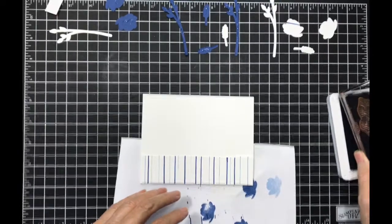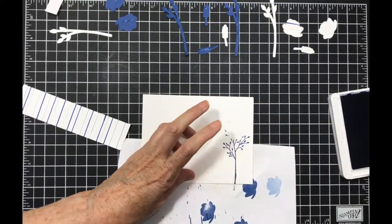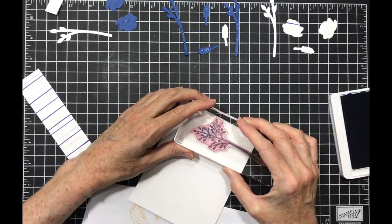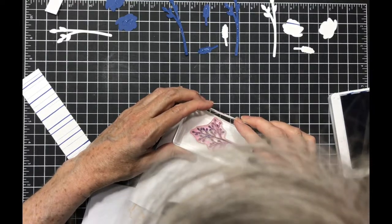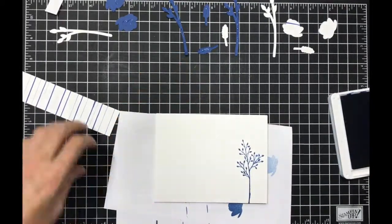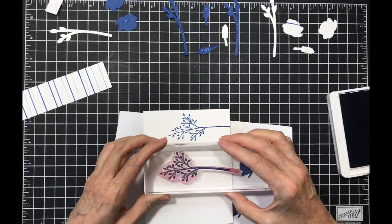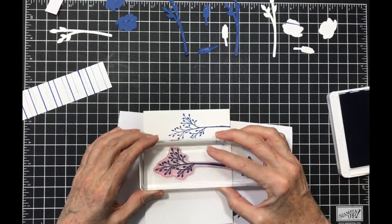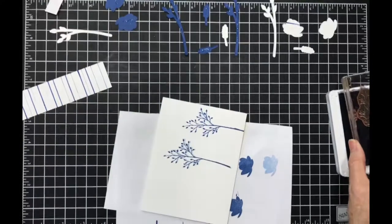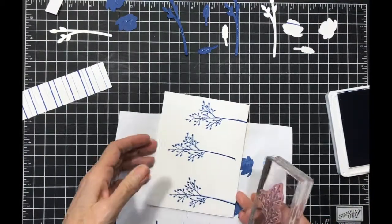And about how high up to go. All right, let me see if I can do this. Hold on, I'm going to get my head in the way. Not bad. It's just a second look. I might do it on the rest of it. I kinda like it. All right, now that I have that one, I have an idea of where these have to go. Oh, it doesn't matter if the bottom doesn't turn out. Then I'm just going to shift it a little. Oh, I like that. See, there's always a way to fix a mistake. And then this one I'm going to do about the same as the other one. There we go.